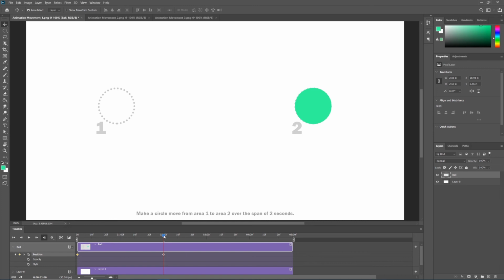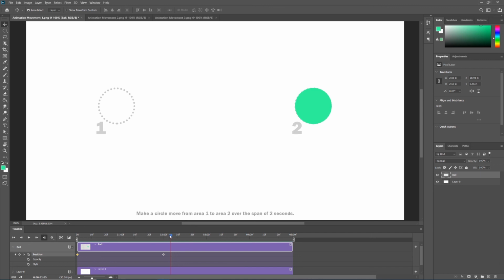And so now when we scrub our timeline, take your playhead, the ball should move from keyframe 1 to keyframe 2. If you bring your playhead to the far left at 0 seconds, the space bar will play this. So if you hit space bar, it will actually play. And then nothing happens after keyframe 2. This is keyframe animation at its finest. 2 different keyframes recording 2 different locations for position, and the ball now moves from point 1 to point 2.